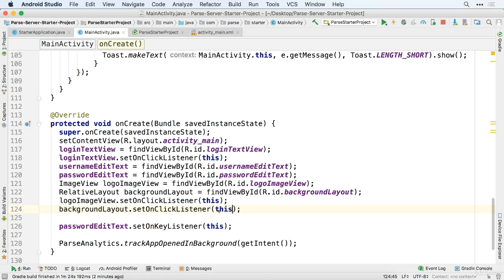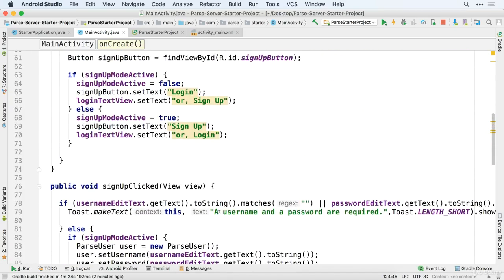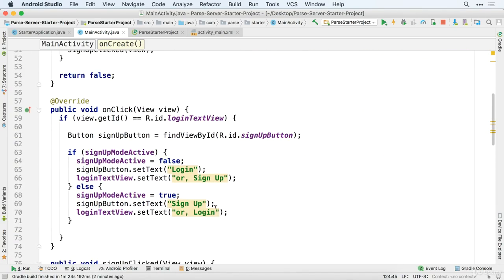Now, once we've done this, this function up here becomes a little bit more complicated in this onClick. We do this check here to make sure we're working with the login text view. We're going to put an else situation here, where we want to say, well, if it's not that, maybe they've tapped on the background or on that image view. So if that's the case, we run another if statement, so we have our else if.